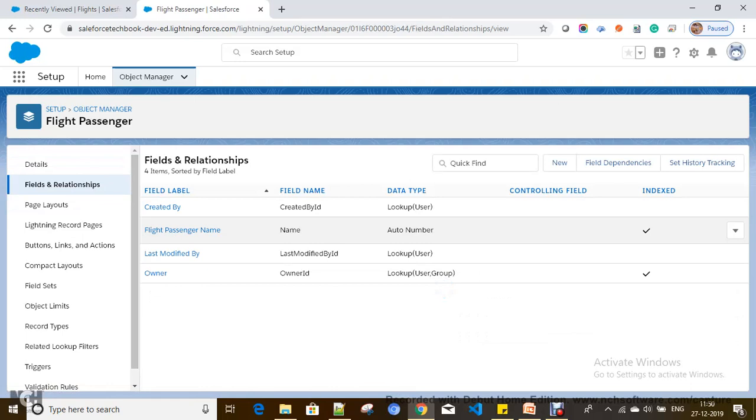Now I'm going to create fields in flight passenger. Right now it is just a custom object. There is no relationship to flight or passenger on this object. Now I'm going to create master-detail relationship fields: one master-detail relationship to flight and another master-detail relationship to passenger. Then it becomes a junction object between flight and passenger. Now it is ready to hold multiple records, multiple relations here. Many-to-many relationship. You can see that practically now.